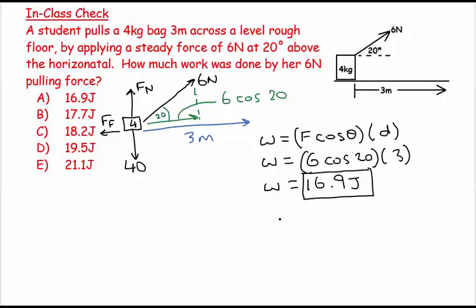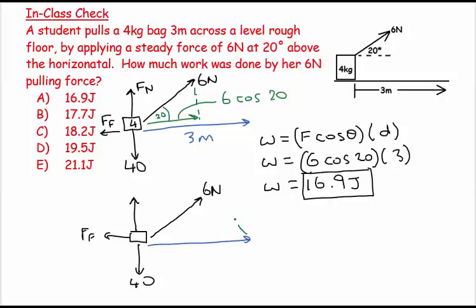Intellectually, I could do something slightly different. And let me just redraw this, the important bit of it anyway. We have this guy was 3 meters here, and this guy was 6 newtons up here. And what I could do instead is find the component of the displacement in line with the force. And this here would be 3 cosine 20 because this displacement was 3 meters.